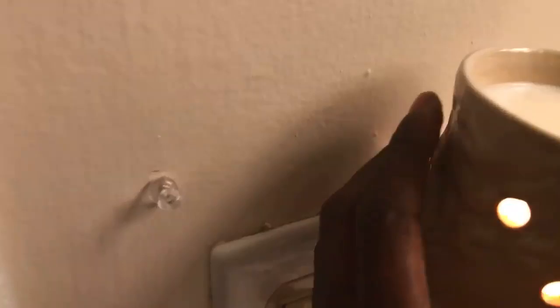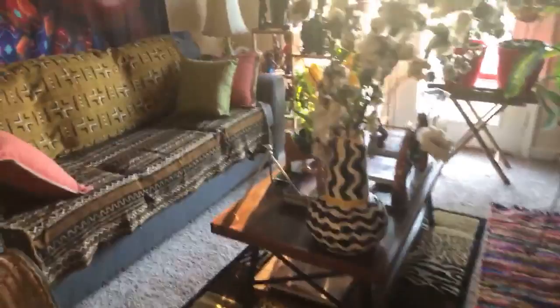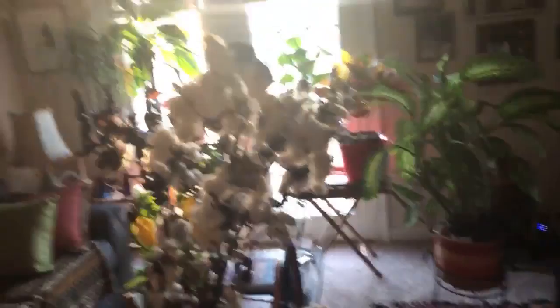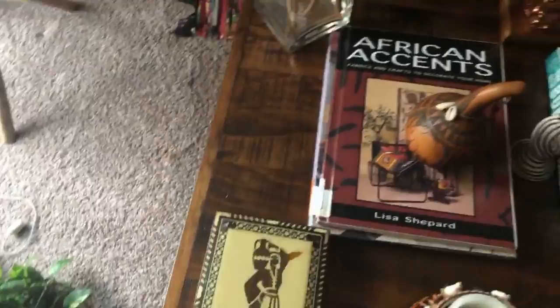Let me show you my other candle warmer. I like the white one better because it gives more light in the room. This one is off-beige but it was ten dollars, it plugs in, and it smells amazing. The dried roses can actually be kept as potpourri over and over again. I was thinking about what scent I have in the living room — I also burn Senegalese incense down here, which stays in the house and is really nice.